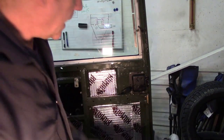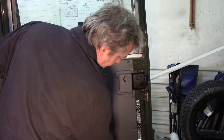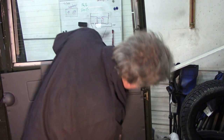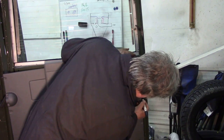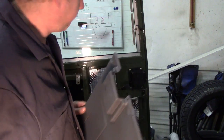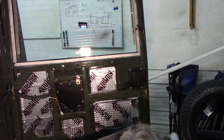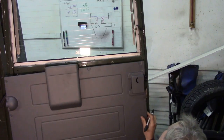So fitting this card is not as easy as you think with all the pieces on. What we're going to do is put our fingers under the bottom, not under your bottom, but under the bottom, slip the handle through, and working off the bottom, we're going to mark off here where that lock is going to go through. Unfortunately, it's going to go right through this little bit of moulding, but I don't think there's much we can do about it.